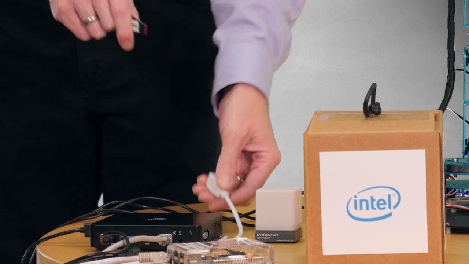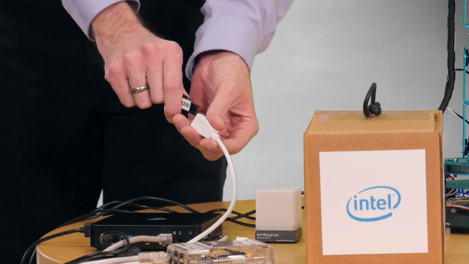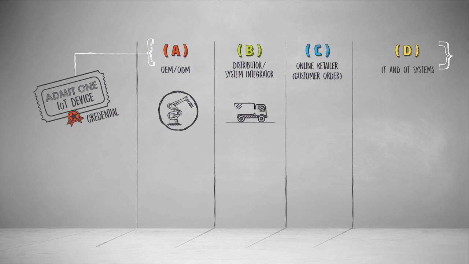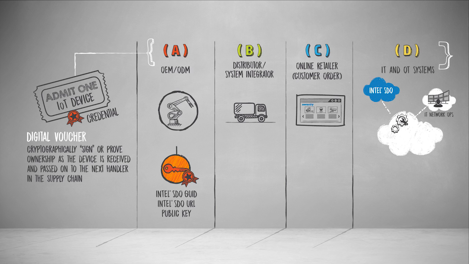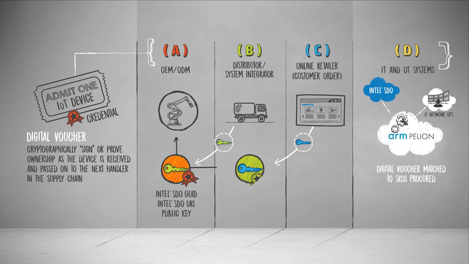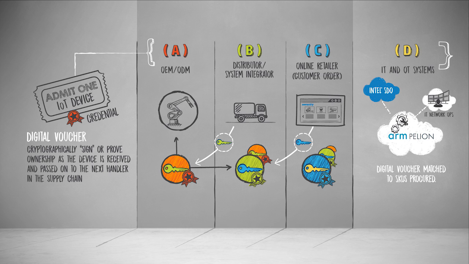We will use a USB key that contains an ownership credential, which you can think of as a digital ticket of ownership or voucher receipt for the device. As it changes ownership in the supply chain, each entity countersigns the nested credential. The base of this credential is started by the device manufacturer as it is originally imaged on the factory line. One of the key benefits to device manufacturers is they can standardize image and SKUs that get enabled for the SDO, which in turn enables access dynamically to any cloud.